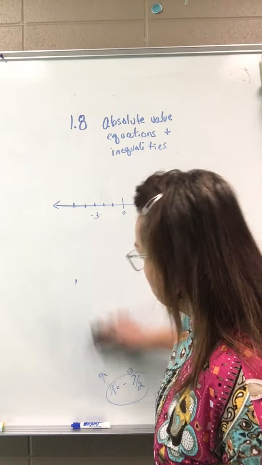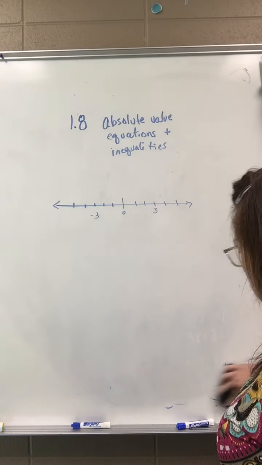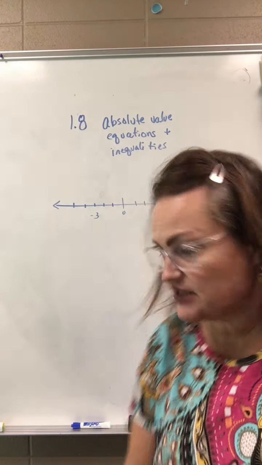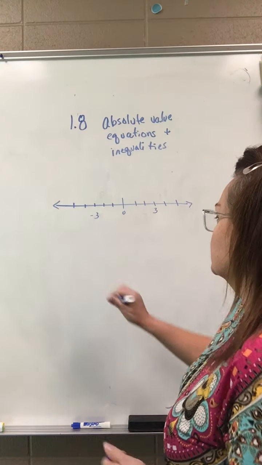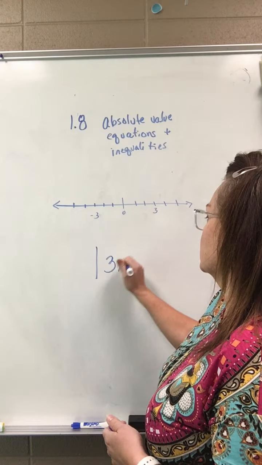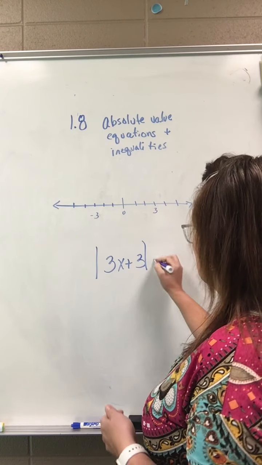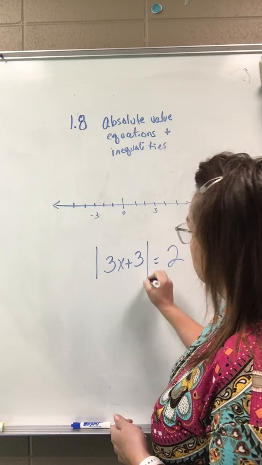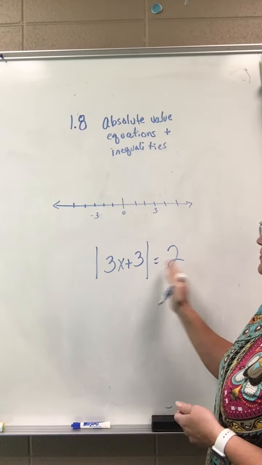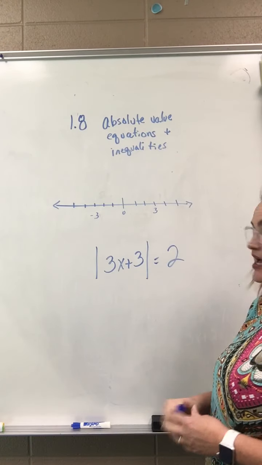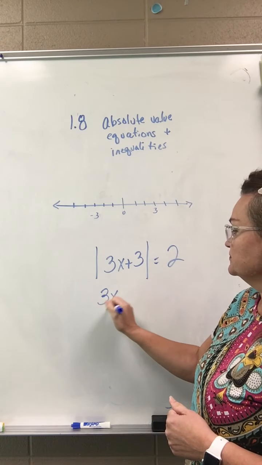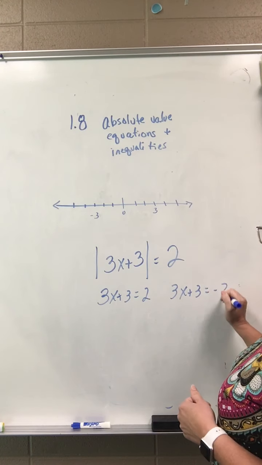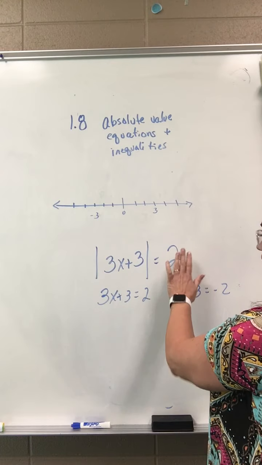All right, so the next thing we're going to move to would be, let's address the special cases. So we've talked about if you have an absolute value of say 3x plus 3 equals 2. So if you have an absolute value equal to a positive number, that's 3x plus 3, absolute value equals 2, that there's two answers to that. Whatever would make this positive 2 and whatever would make that quantity equal negative 2. Either positive 2 or negative 2, its absolute value is 2.